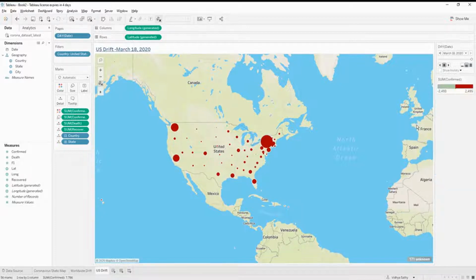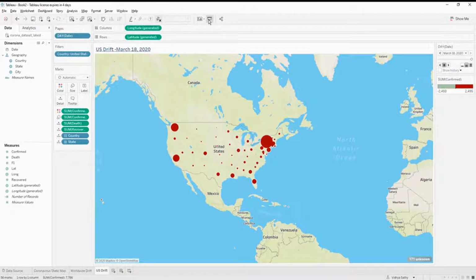What happened here is, when we had the whole world map, the color legend moved from 0 to the maximum number of data in the whole world. Basically China had around 67,000 cases, so it moved from 0 to 67,000. But now that we have taken a smaller portion, it automatically takes the color legend for this particular area, which is around 2,495. So that's how this map has automatically taken it. This gives a better picture of how the data is in the United States.